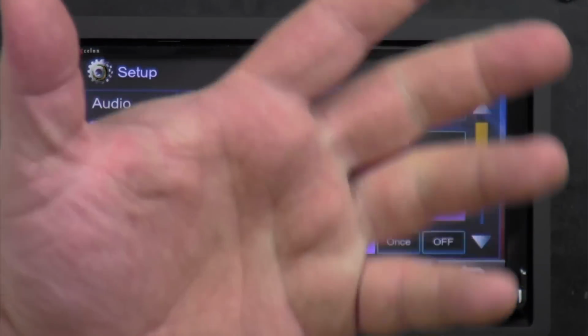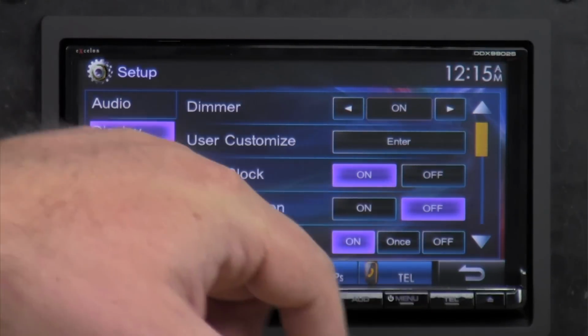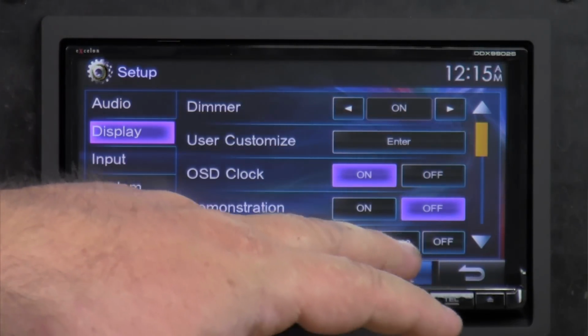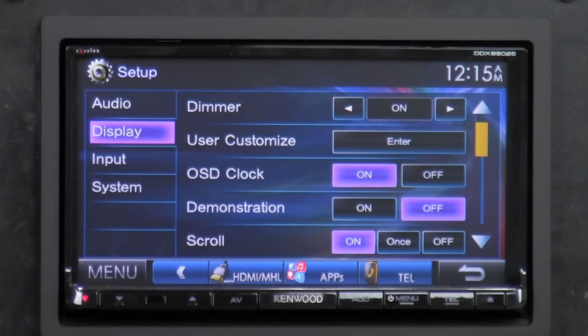On-screen display, the clock. You press that on, it'll show you the clock on screen display. Demonstration or demo, off or on. Of course, I already set it for off. Scroll. We got on, once or off. All is, if the song title is longer on every song, it's going to scroll to show the whole information.